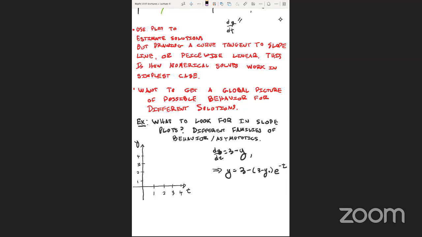If we wanted to go through and do some calculation and build the grid like we did before, I'm more than happy to do that if you want to see it. But what we'll find is that when y equals 0, the slope is 3. And interestingly, it's 3 everywhere. When y equals 1, the slope is 2, and it doesn't matter what t is, it'll always be 2. When y equals 2, the slope is 1. When it's 3, the slope is 0. When it's 4, it's minus 1. And similarly, when it's 5, it would be minus 2.